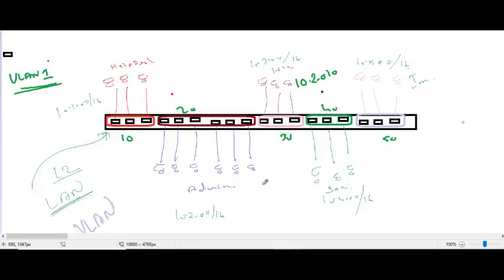And I put some interfaces as members of VLAN 10, some as members of VLAN 20, some as members of VLAN 30, some as members of VLAN 40, some as members of VLAN 50. So that the 50 members can talk to each other, 40 members can talk to each other, 30, 20, 10, they all can talk to their respective group members, but they cannot talk to other VLAN members. So I have achieved the security by creating VLANs. I have isolated them.